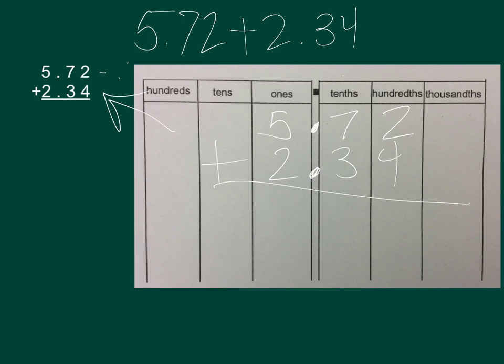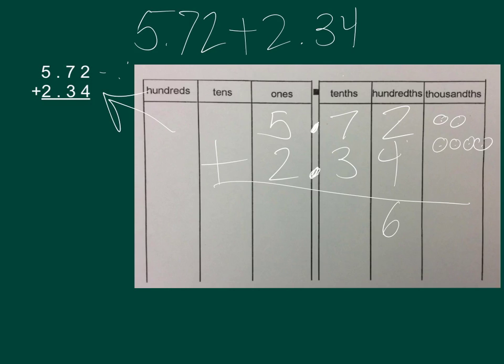What this is going to look like here is the same thing. I'm going to be adding up 2 plus 4. Sometimes if I can't do these on my fingers or in my head, I like to draw them out and count them up: 1, 2, 3, 4, 5, 6. So 2 plus 4 is 6. Then I have 7 plus 3. Well, I know 7 plus 3 makes 10. That's one way to make 10.